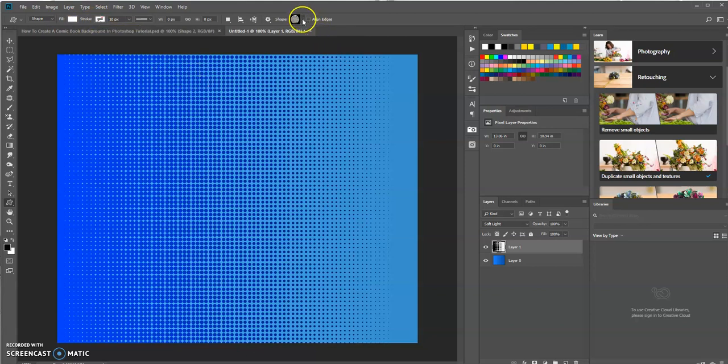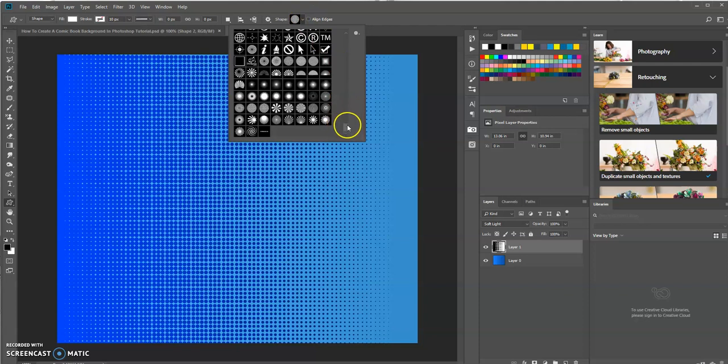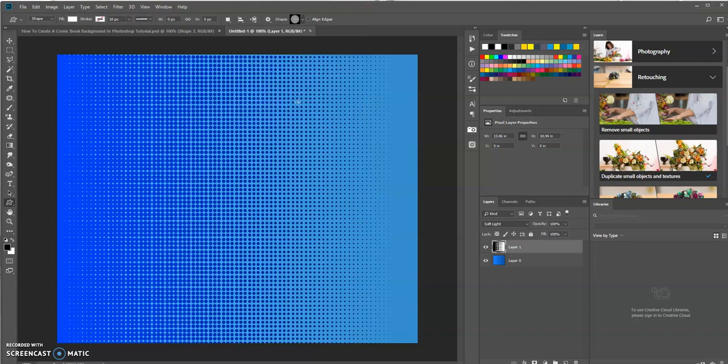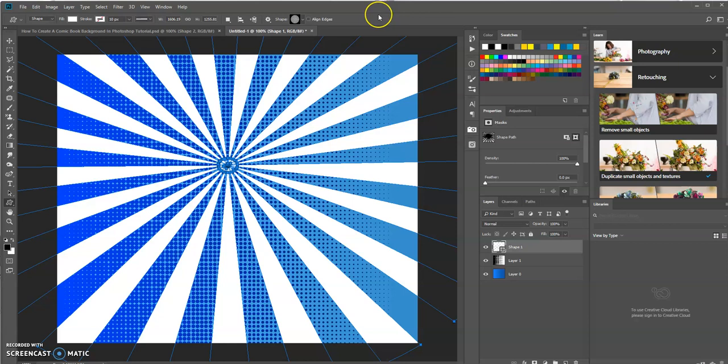Okay. And you could select any shape that you want. I just have custom shapes loaded here. So I'm going to choose this one here. It's just on my PC. It says shape 1397. Again, this is something that you'll have to load into your library. So I select that. Now I'm just going to click and drag to draw the shape. There we go, and I'm going to press enter to apply that.